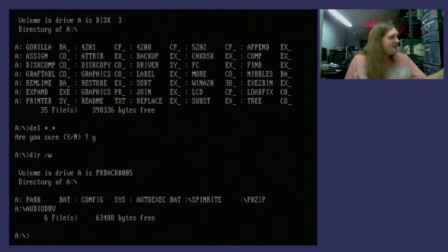So, I just want to decipher this dir /W for a moment, because it's obviously doing some stuff. It says A, park.bat, yep, config.sys, autoexec.bat, and then we have a spinwrite directory, a pkzip directory, and an audio drive. Okay. It's a little convoluted. I do see what they're doing and how this dir is laid out. The colons as a separator. Yeah, I guess it makes sense.